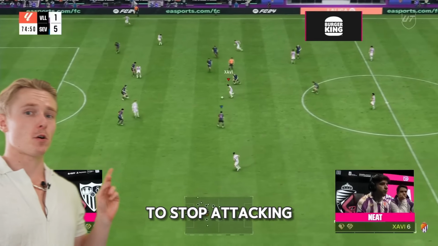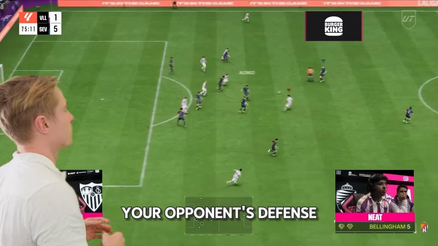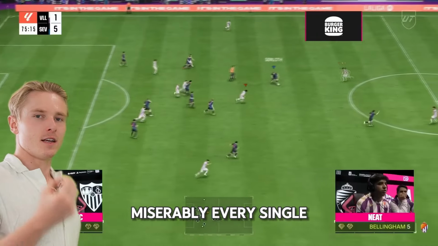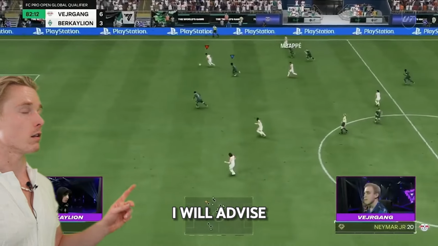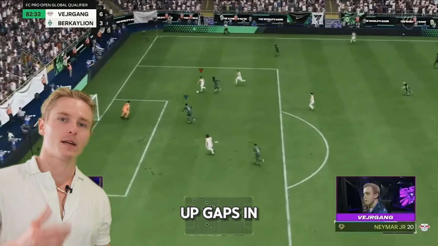You simply need to stop attacking up the center of the pitch, because if you try and break down your opponent's defense when it is like this, you will fail miserably every single time. It's exactly why in every single one of my custom tactics breakdowns on this channel, I advise you to take the ball wide and drag the defense to open up gaps in the middle.